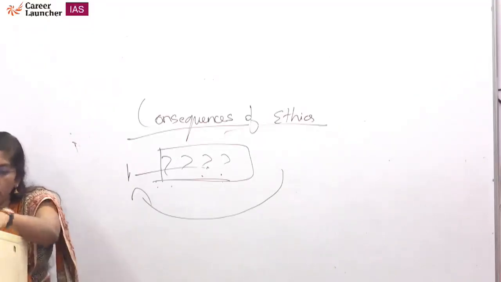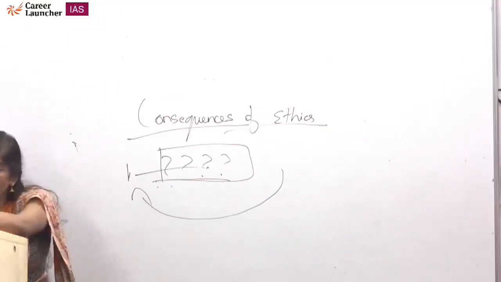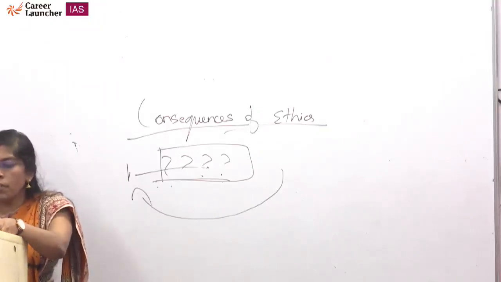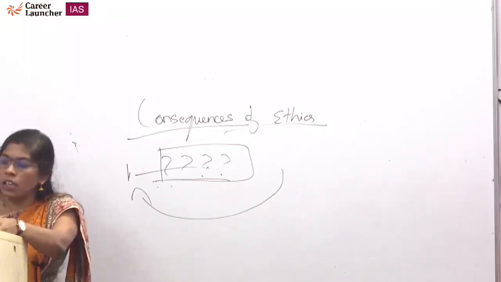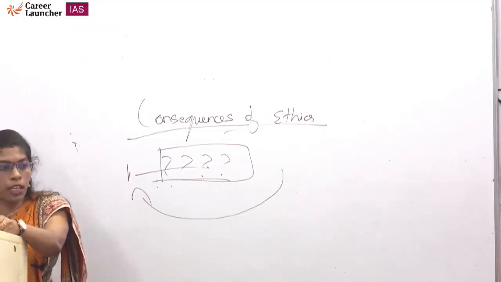First topic: essence, determinants and consequences of ethics and human action. For that you are going to take the notes. I already told you, determinants you have to note on your own. We will dictate the essence of human actions, ethics in human action, that I am going to give. Before that, have you done ethical moral skepticism? Have you taken the notes? Not yet? You have not taken the notes for that, right?